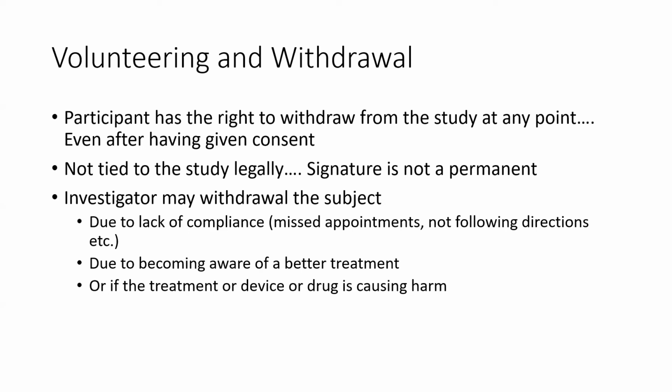Lack of compliance, missed appointments, not following directions, numbers out of range, or due to becoming aware that there's a better treatment out there. Let's say there are 2 arms of a study and they find out that the test arm is not doing as well as the control arm. It's not ethical to keep having subjects participate in the test arm, right? If something is causing harm, right?